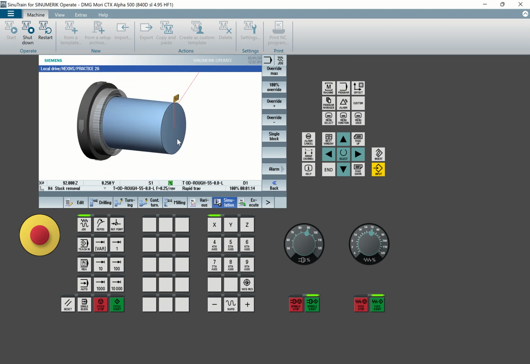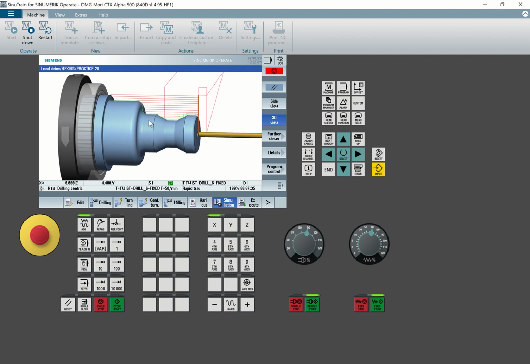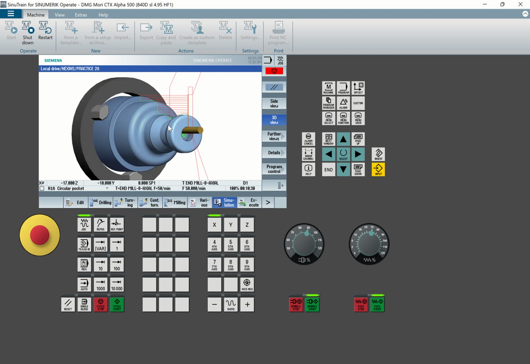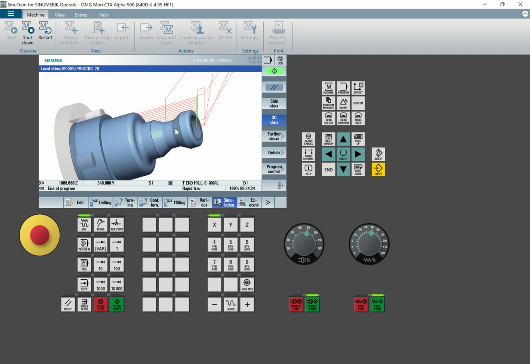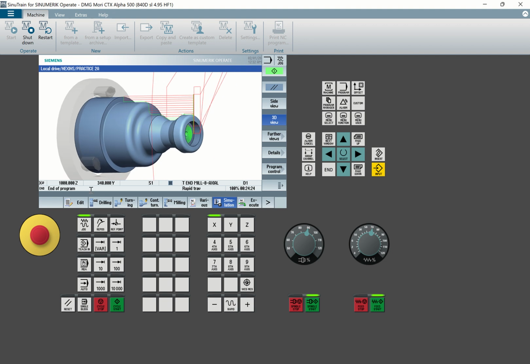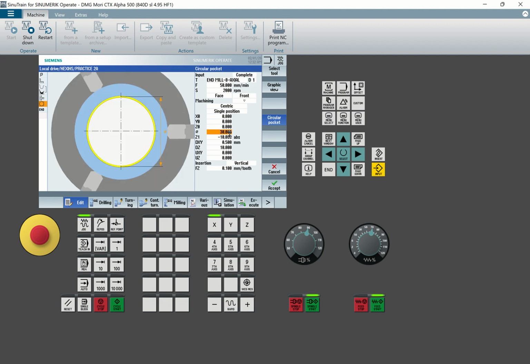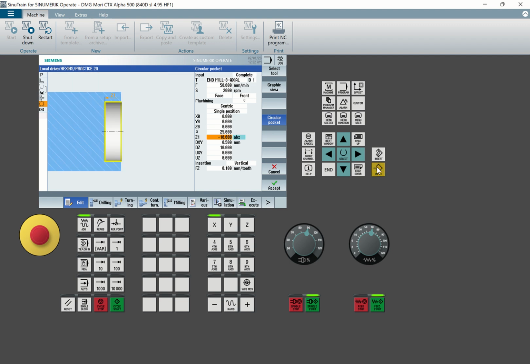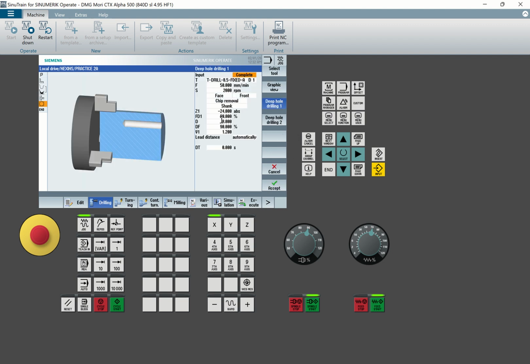Let me minimize. You can see how it cuts. Maybe, for example, you can rotate this one. You see this now external turning, and then it will come to do center drilling. From there, it goes to do a pocket using circular pocket. Yes, I can even reduce this one. For example, let me put it 25. Okay, and then at the same time I can put center drill using what you call deep hole drilling.